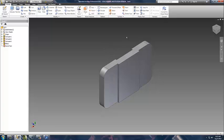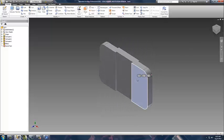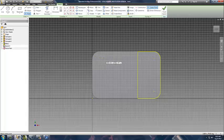Well, I'm going to rotate back around to the front view. I'm going to select this surface upon which to draw. I'm going to create a sketch, and I'm going to place some points. I'm going to place a point at the center of this and this radius, and come straight over here and put one at the center of this radius.